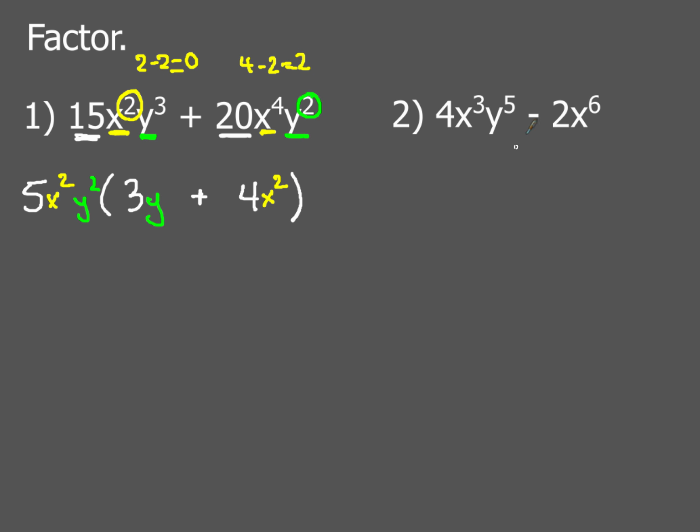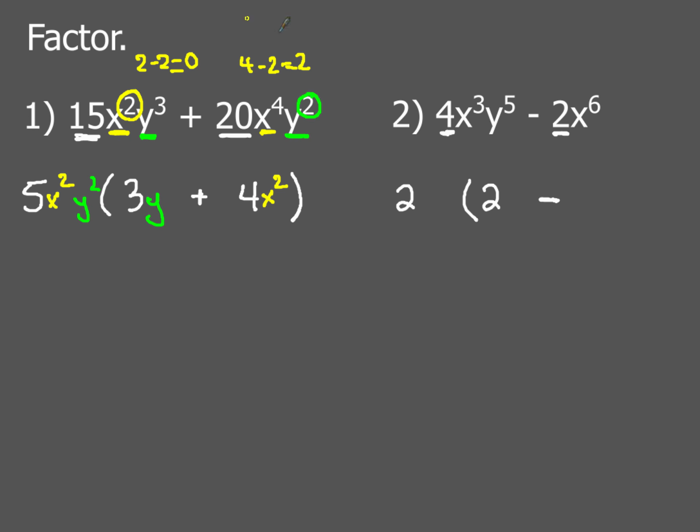Now here in example 2, it's a little bit different because we've got a 4 and a 2. If I take out my greatest common factor of those two, of course it's going to be 2. Now 2 goes into 4 twice and 2 goes into 2 once, but you don't necessarily have to write the 1 right there, and most people won't. You won't see it written that way. So that's going to be that term.